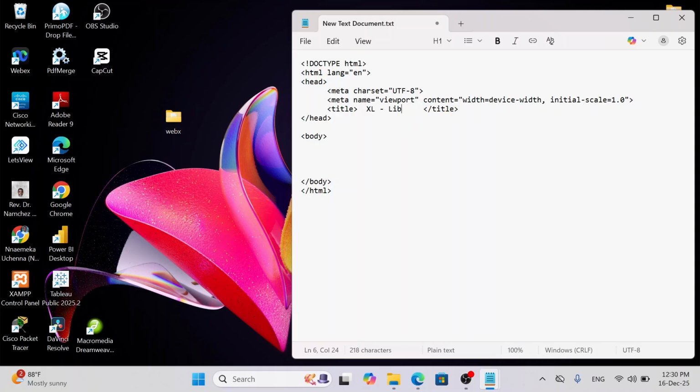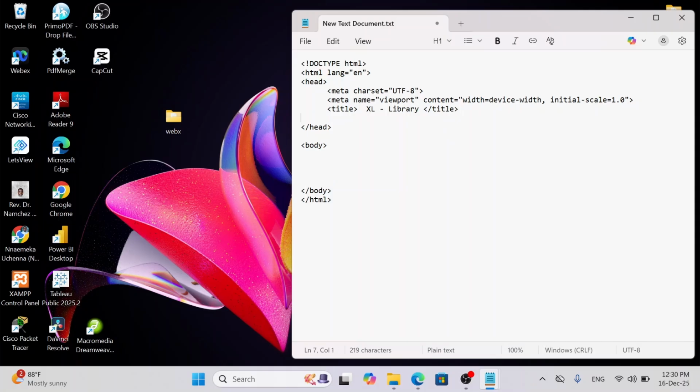So we are trying to design a library automation tool or website, or a library website. Let's just call it Excel library.